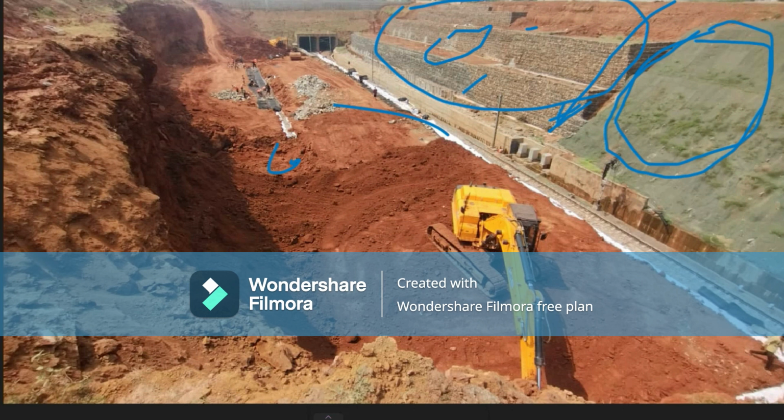In the geomat, this turfing mat, we also see in the drawing that a PVC pipe is provided to percolate the water to the drain, to reduce the pore water pressure in the soil for stability. Also, grass is provided to protect the net from damage and to prevent soil erosion.